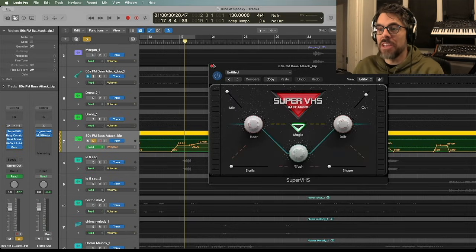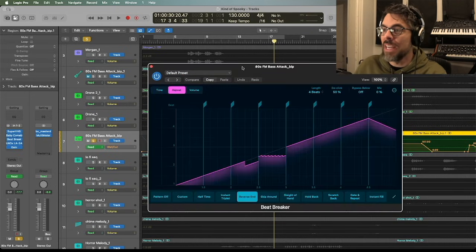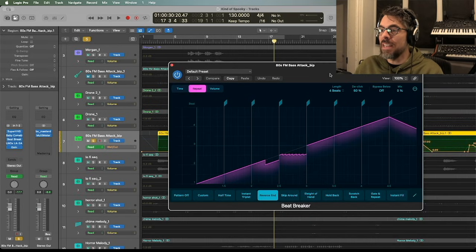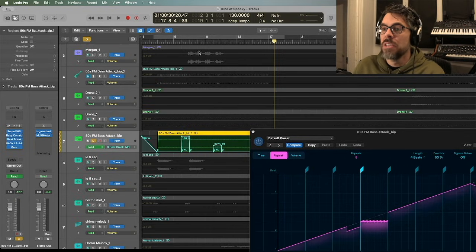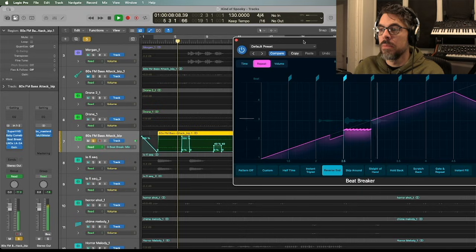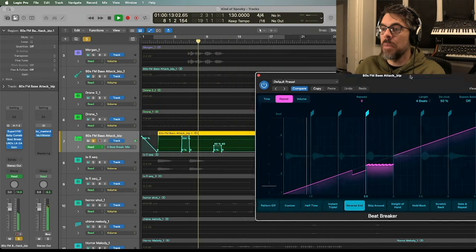And lastly, what I used to create a lot of interest was this fun beat breaker in Logic. And I set it up so that, as you can see, it's going to repeat things. And these things are really easy. You can decide just how many repeats are going to happen by dragging up and down. But I wanted to create that kind of broken up stutter effect. And I didn't want it to happen all the time. So I automated it so that it happens only in certain parts and some stronger than others. So you can hear when it comes in here. Right? And same thing in a little bit.